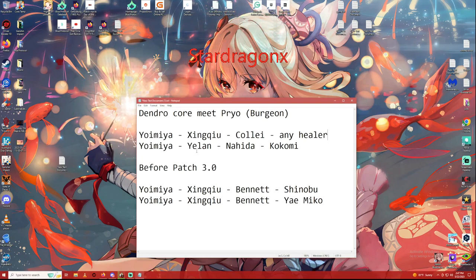Like Yoimiya, Yelan, Nahida, and Kokomi. And I actually put this one because not everyone has all these characters as 5-stars. Yoimiya is 5-star, Yelan is 5-star, Nahida is 5-star, and Kokomi is also 5-star. Most players do not have all of them, but I recommend that if you did get Yoimiya, that would be nice. Ching Xiao, I expect most of you should have.